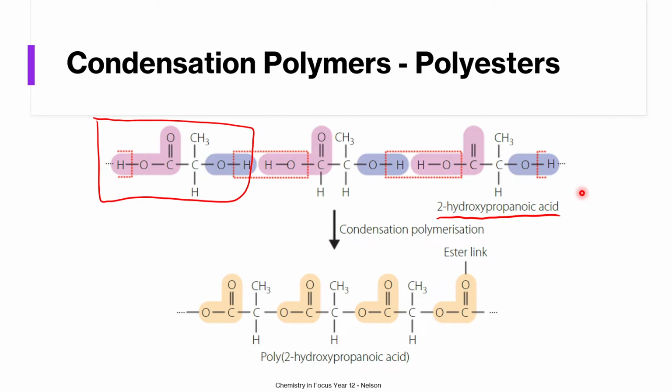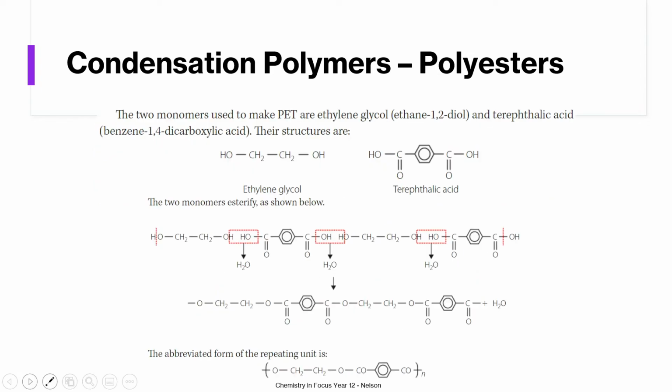What you'll notice as well is this particular group of condensation polymer is known as a polyester, meaning that, as we identified before, there's an esterification process happening because the monomer contains a carboxylic acid and a hydroxyl group, just like we saw with our carboxylic acids and alcohols in an esterification process. There are other ways that polyesters can form.